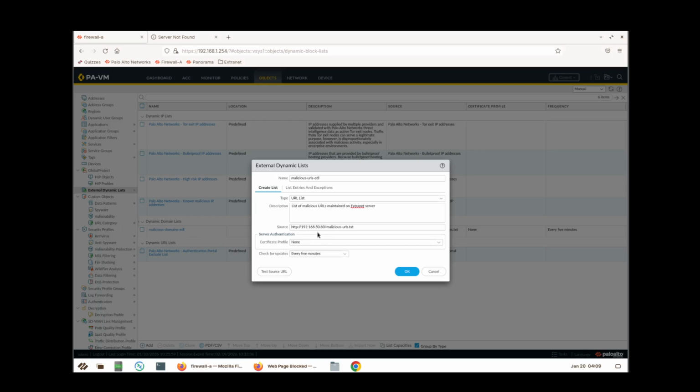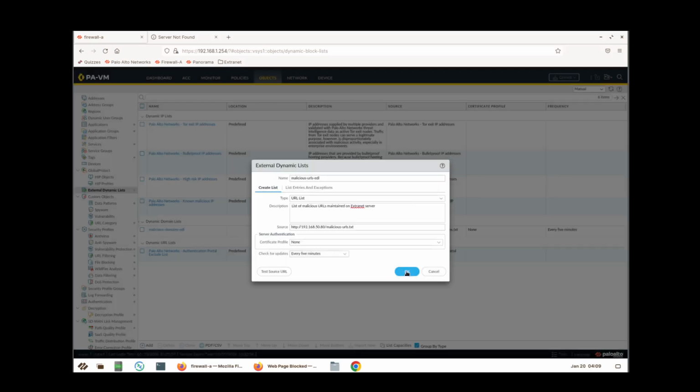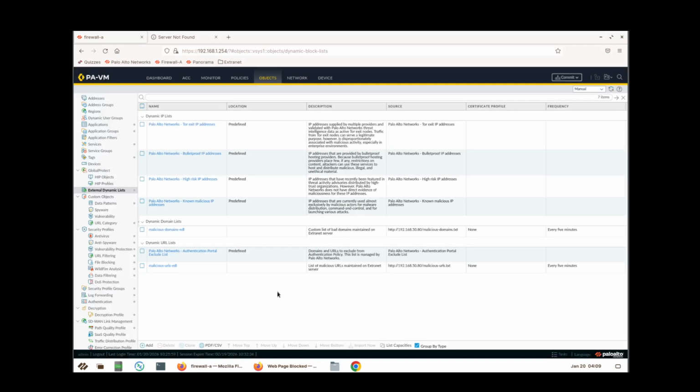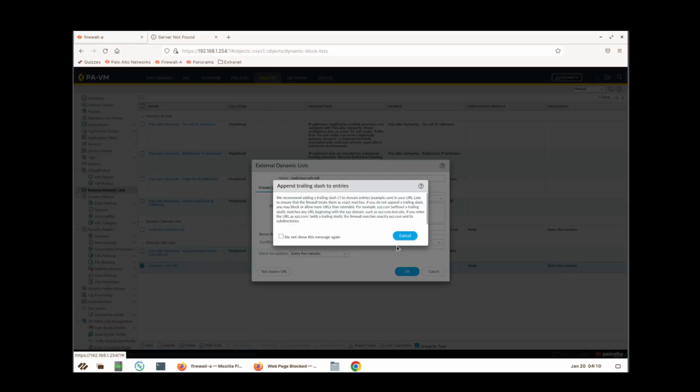HTTP 192.168.50.80 malicious URLs.txt. Huh. Let's finish the walkthrough and see. It is accessible. So it should be accessible, and it's not.